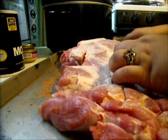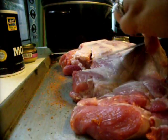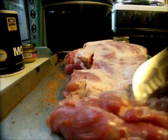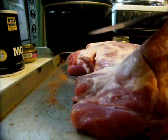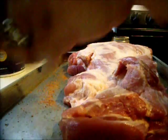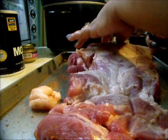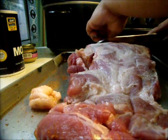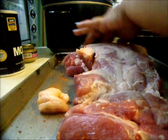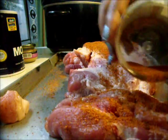Flip it, and I usually de-skin this, but my knife really needs sharpening, and I could not find my knife sharpener, the board that you rub the blade on. But if you can, take as much skin off as you possibly can. Even though if you cook this right, it'll come out crispy. The skin tastes so delicious crispy. But I just like getting the skin that can be easily taken off. Alright, so I'm going to do the rub on this side.